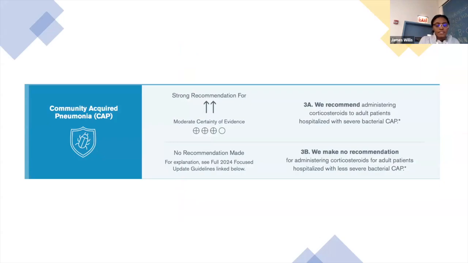They showed that if you had severe community-acquired pneumonia, and they define that as requiring pressors, requiring any forms of supplemental oxygenation greater than like a nasal cannula, and they also had other measurements of community-acquired pneumonia, like a pneumonia scale, in these patients with more severe community-acquired pneumonia, corticosteroids reduce hospital mortality with a relative risk reduction of 0.62. But the effect was not actually seen in less severe community-acquired pneumonia. And so for that, they made no recommendations.